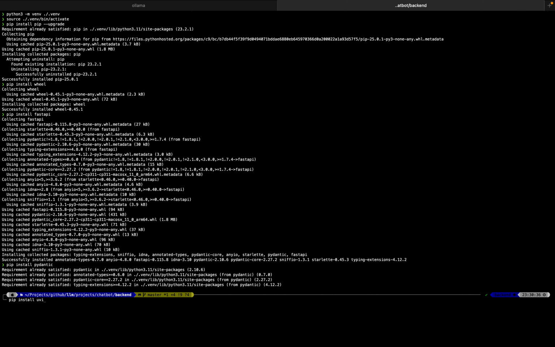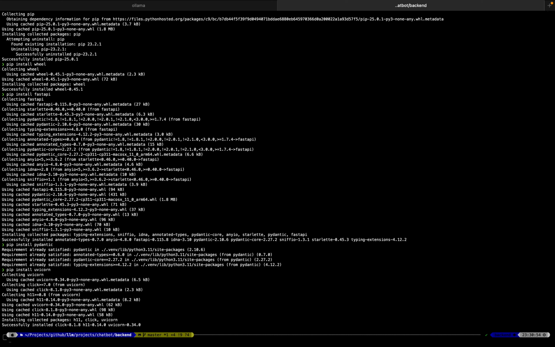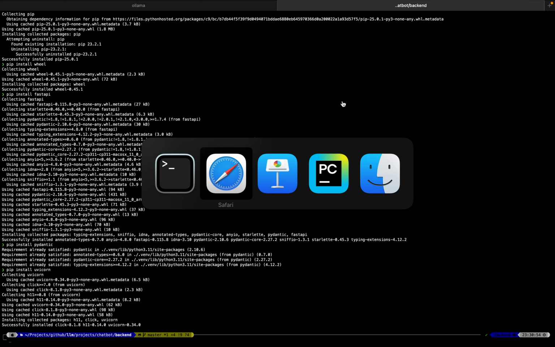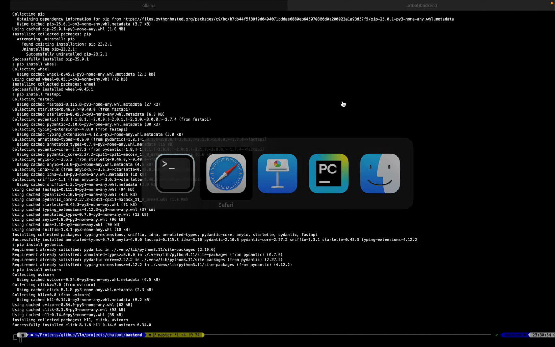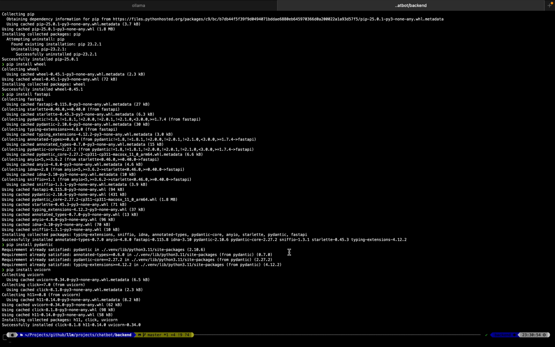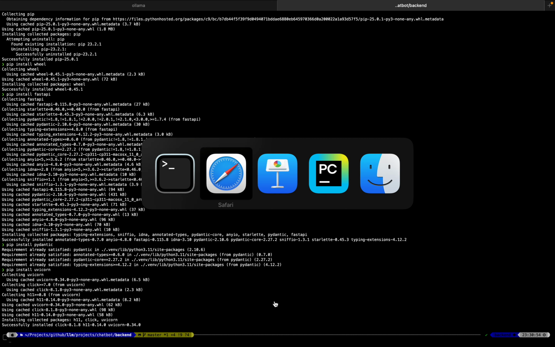Now install uvicorn, an ASGI server tool. Basic packages are now installed, and now it's time to write our code.